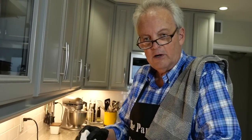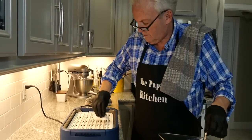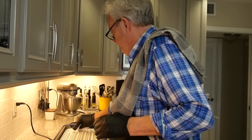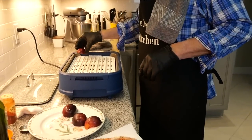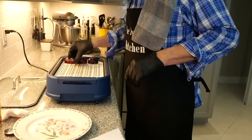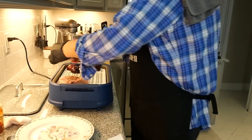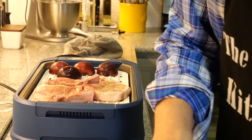I'm oiling the grill nicely with a paper towel and a little more oil. Now I'm putting the plums on and the pork chops. You want that fruit on the bottom to get nice and charred — about two minutes. I may not get all four pork chops in there at once because I've got the plums on there too, but I got three in. When that plum comes off I'll put more chops on.